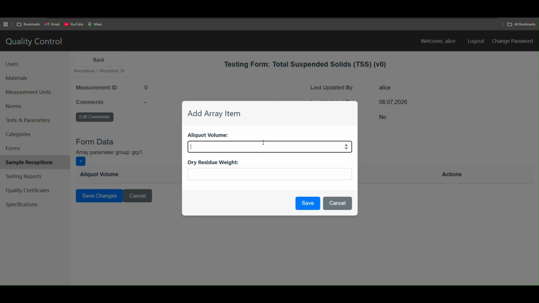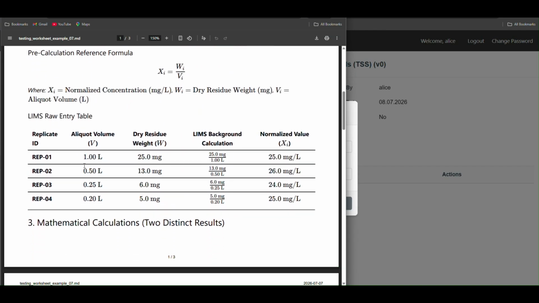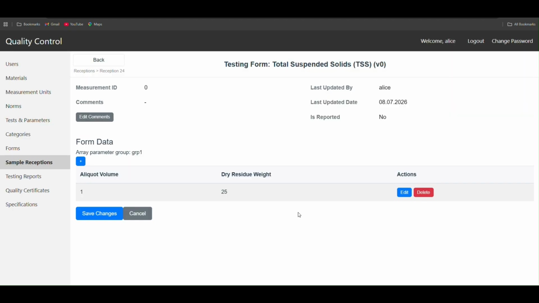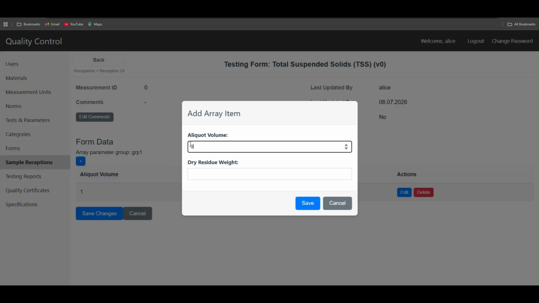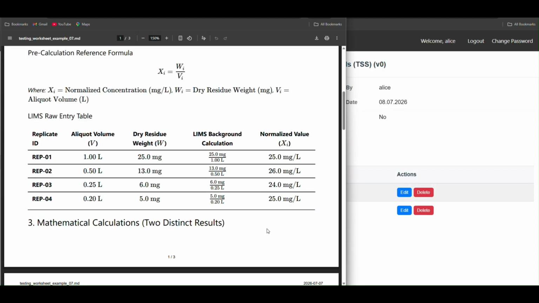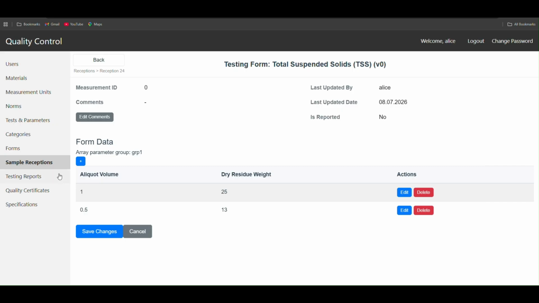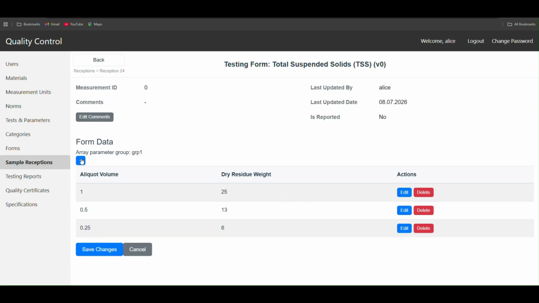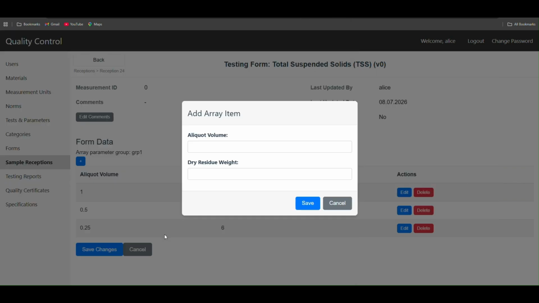We will introduce the same values we used for testing the form: 125, 125, 0.513, 13, 0.25, 6, and the last one, 0.25.